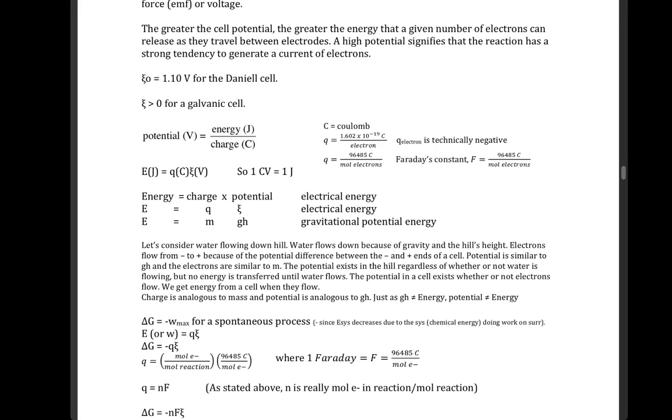The cliff is at a height h from the bottom. When we take a quantity of water of mass m and drop it down that cliff of height h, the energy is equal to m, the mass of it, times g. G is a constant. It's constant due to gravity, so it's just a number, times the height of the cliff. That's how we get energy out of the process.